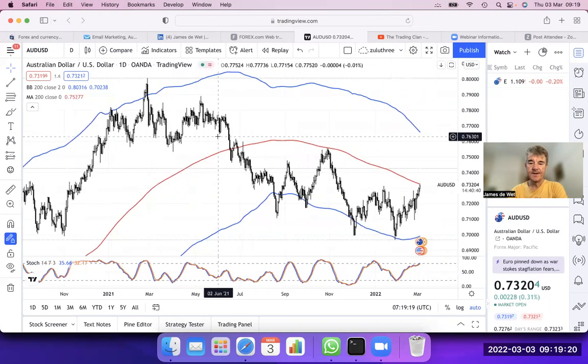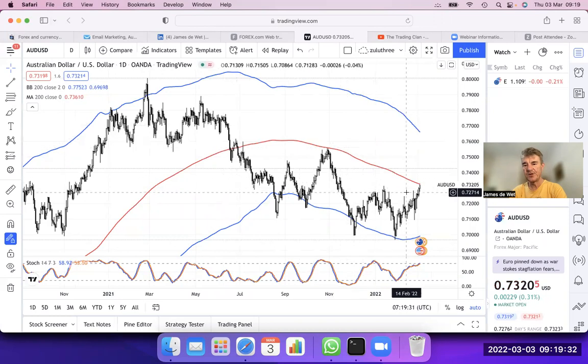And right, so first thing we can see, we've had a move down. We're at about 0.73 to the US dollar, and we've moved up to this 200 period moving average after quite a strong move up. We have broken above this resistance level. You know what, for illustration purposes, and I'm going to explain it now, I'm going to sell this currency.